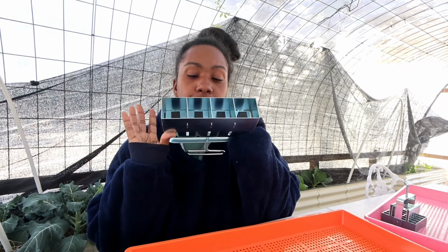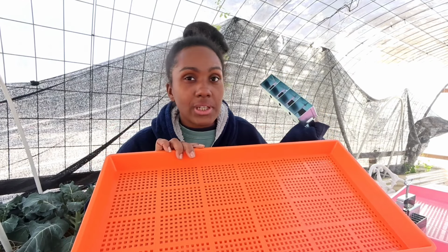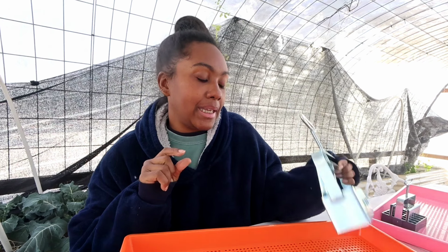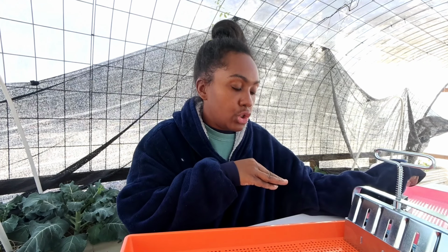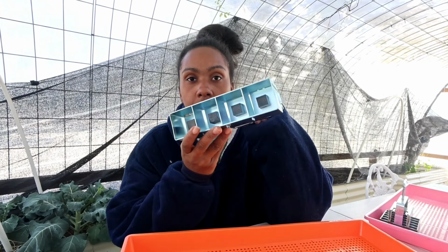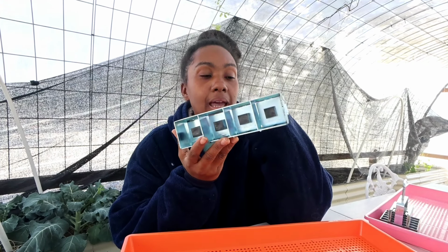I'm going to fill this tray. I don't know how many this tray is going to fill because I've never done it this way, but I'm going to fill 2 trays' worth and then try to separate my pepper seedlings that have begun to sprout, so that I can get a good idea of the ones that didn't sprout. Actually, now that I'm thinking about it, I did not start my pepper seedlings in this. That's wrong. I started my pepper seedlings in peat pots, and I'm going to try to up pot them into this and see how that does.